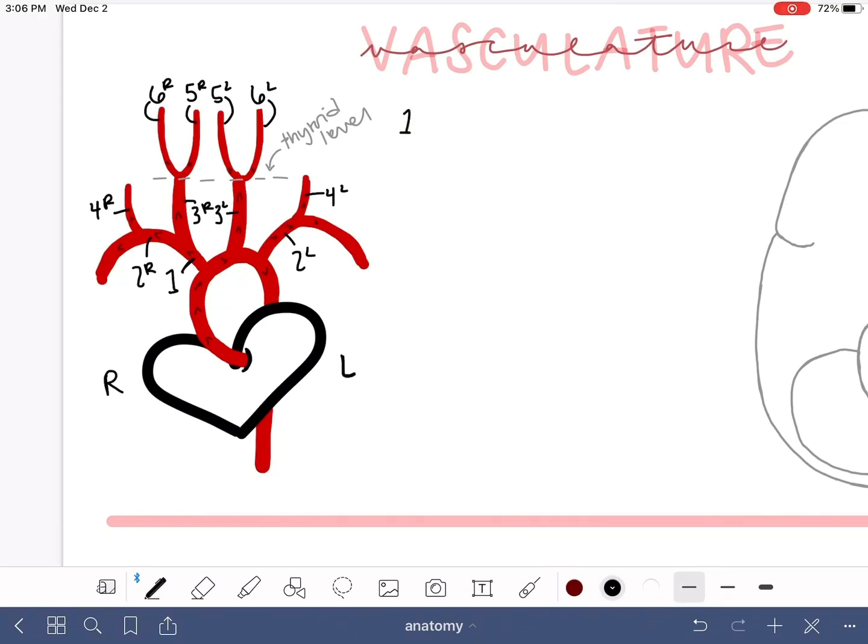So let's get into some detail now. Coming off of the aortic arch, we have three main branches. The first one is the brachiocephalic, that's on the right side. And after, we also have the right and left subclavian. On the right side, this comes out of the brachiocephalic, and on the left side, it comes out of the aortic arch. We have the right and left common carotids.